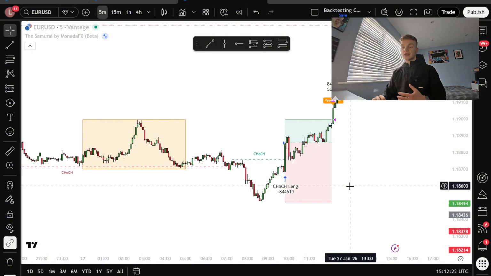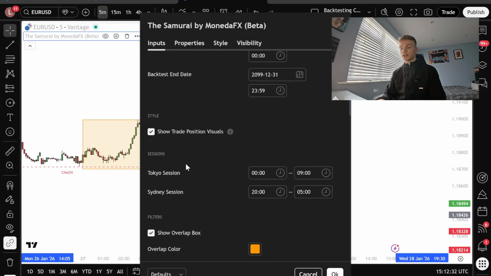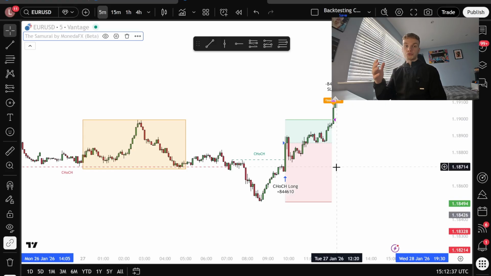So a lot of basic knowledge will be like session timing. So this is an Asian session here, which is the Tokyo and Sydney overlap in the markets to go ahead and form the Asian session. I've got this already coded into my charting, as you can see here, Tokyo, Sydney, and that's my overlap, midnight till 5 at the current point in time.